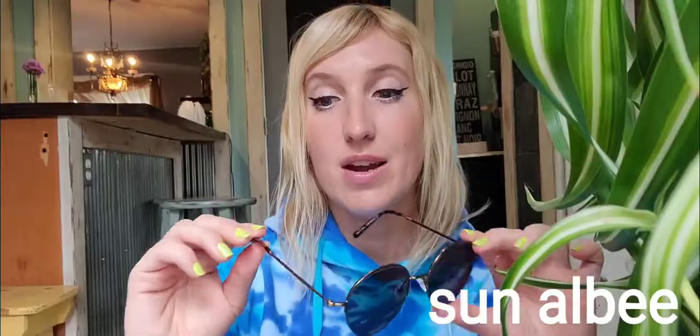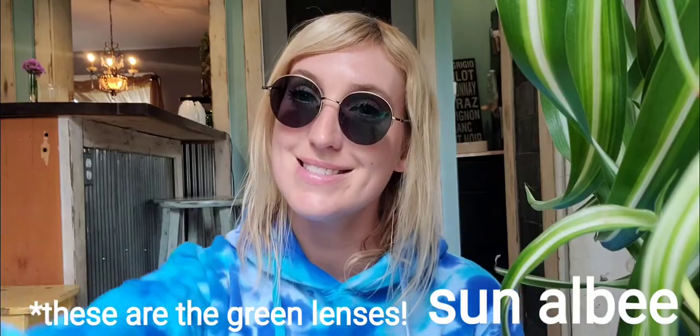These ones are called Tailor — another really lightweight, simple, cheap pair. I believe holding them up to the light they look dark navy blue, and they have regular black lenses, not gradient. This pair is called Sun Albi — these are my daughter's, very round. I'll be completely blind in these since they're not my prescription, but I think they're really cute with regular black lenses.